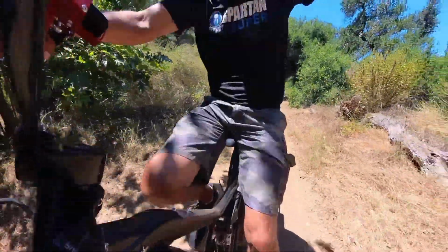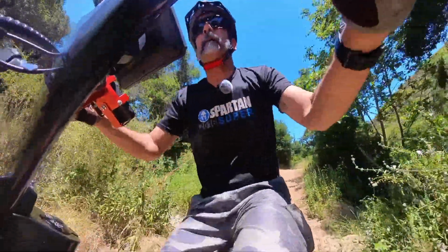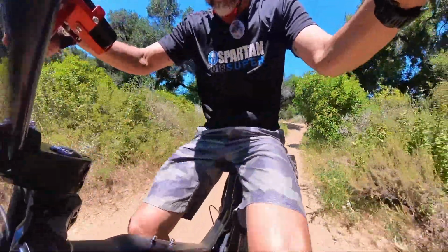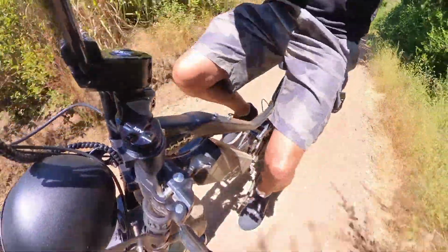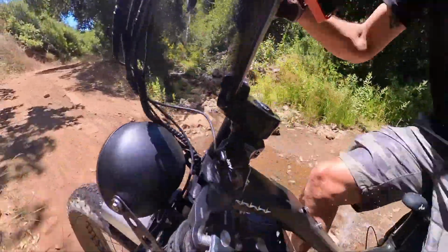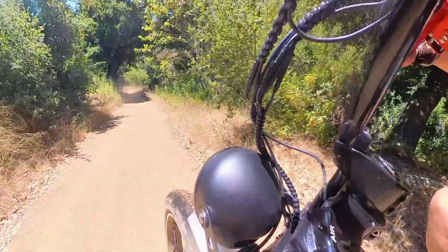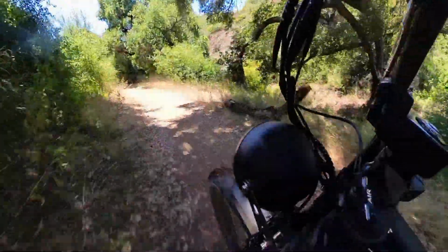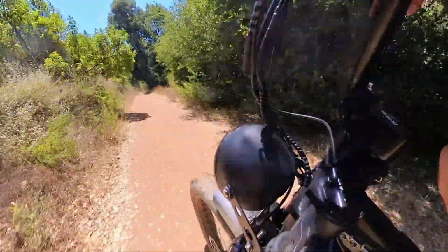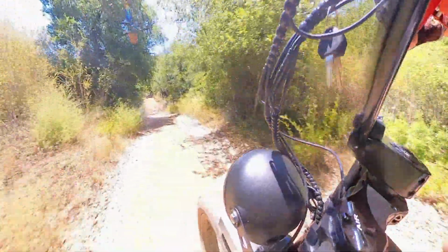And now hooking back up with the fire road, and there should be, oh, what happened? Oh, how funny. After all that downhill, my chain finally, well, it's self-corrected, so whatever. The chain came off the big ring for just a second, but then it guided itself right back on because of that secondary, the dual guard, one on the inside, one on the outside. So that was cool. I just kept pedaling and it just fixed itself.